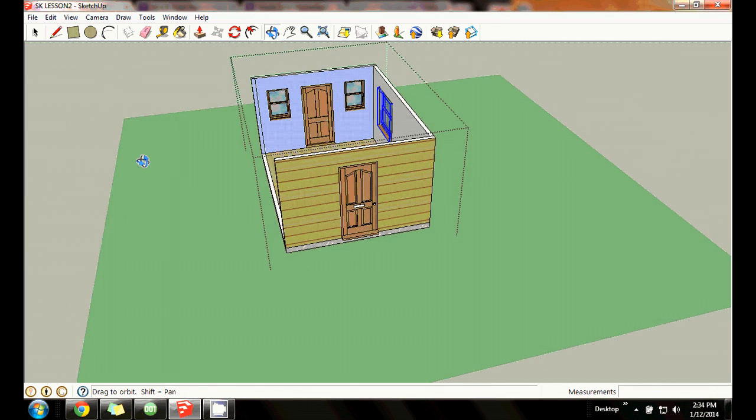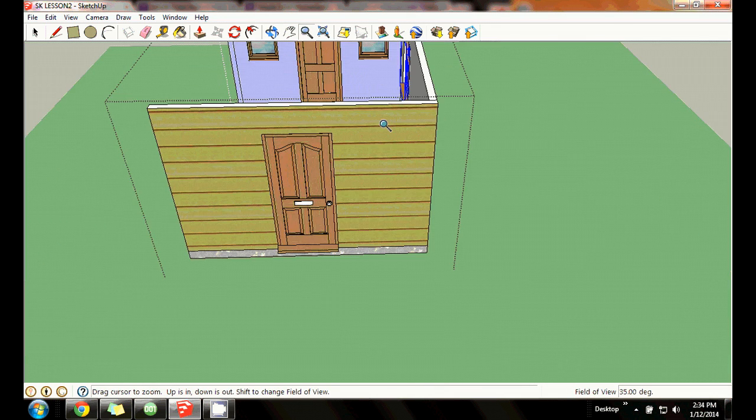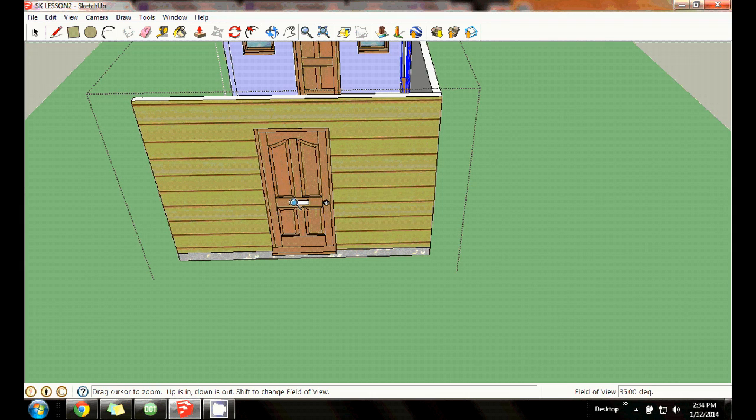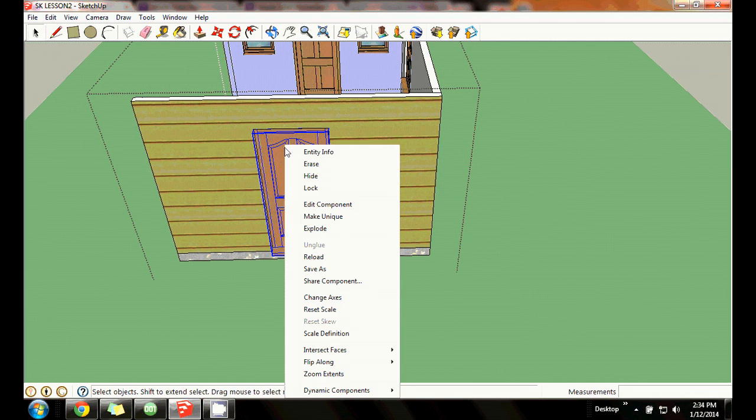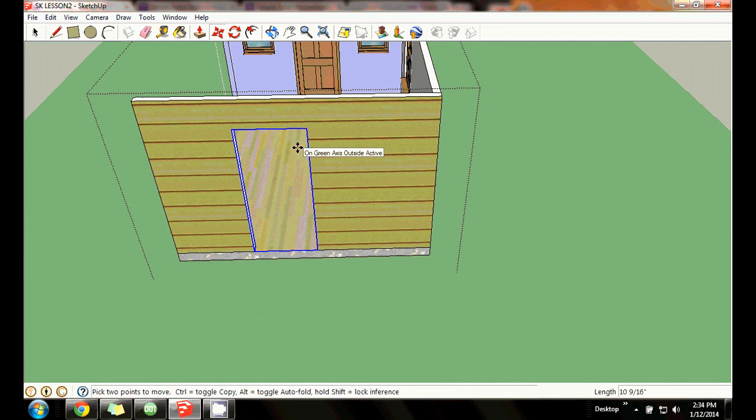Now, to do it again, I've got this door in the back wall centered, but because I'm going to put a bathroom over here on this side, I want this door maybe on the back not to be centered. So again, I'm going to move it simply by clicking on the door first. Hide the door, okay? Then, using my selector tool, I'm going to go up and around the door frame, select that door frame, use my movement tool, grab it, and I'm just going to move my door opening, and let's move it over 2 feet.